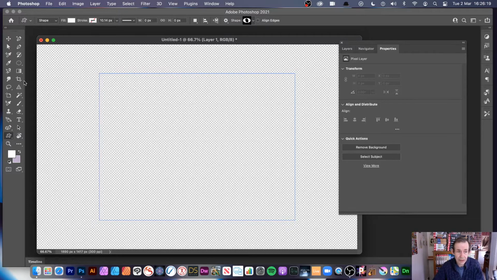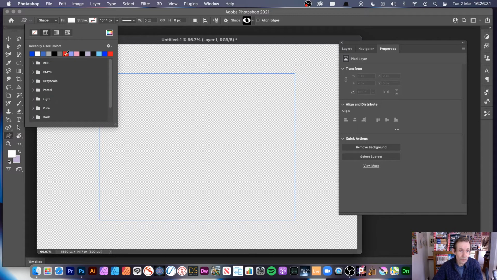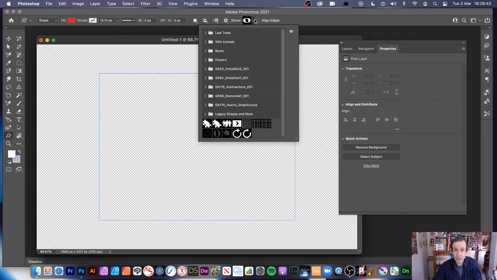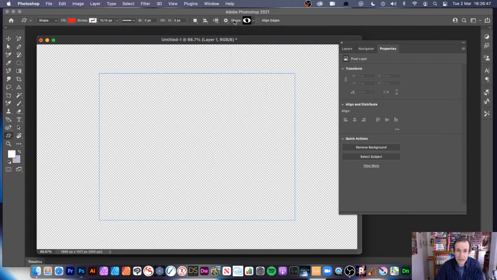I'm going to go with shapes. So just going to go over here, to the custom shape tool. Now this might be in a different position depending on your Photoshop. So custom shape tool, and obviously set the colour. I'm going to go for red, so you can really see it, and I'm using a shape. You could use pixels, very reasonable as well, but shape is fine. Also you can set stroke, etc. Also select the custom shape you want to use. So I'm going to go with this design here. And what I can do is just quickly add it.